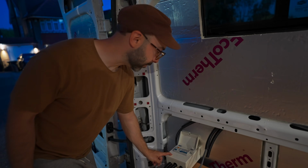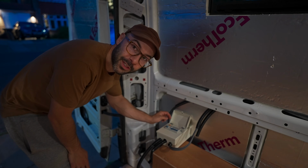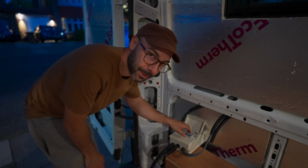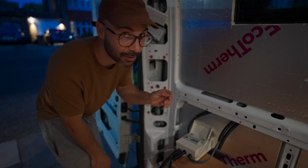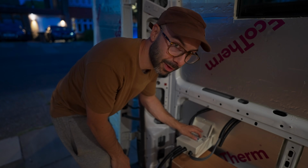Here is our AC fuse box. So this is the 240 volts, which can kill you. So we've got a professional in to do it. We've got two 16 amp fuses and a 32 amp for the hob, because the hob is 3,500 watts. It's quite a dangerous one, and we've got that on a 32 amp circuit.